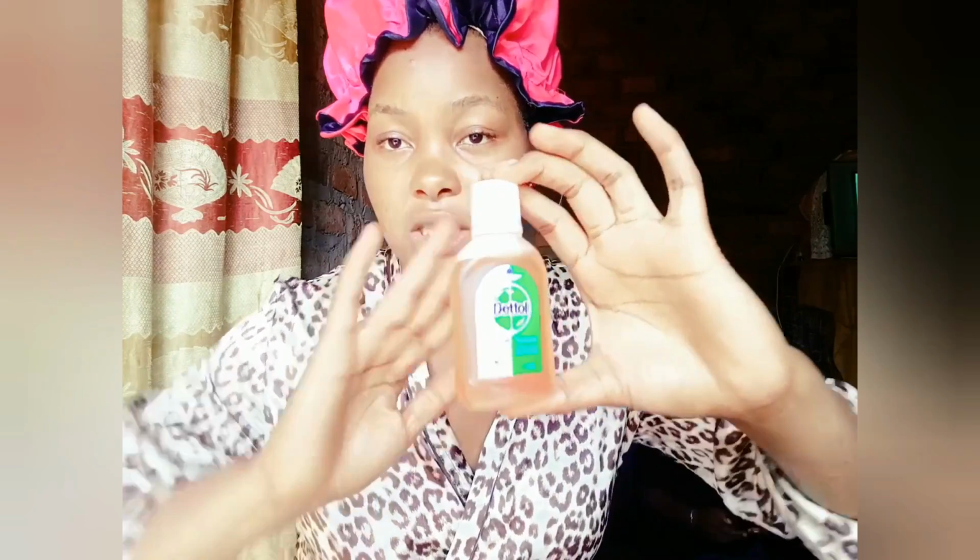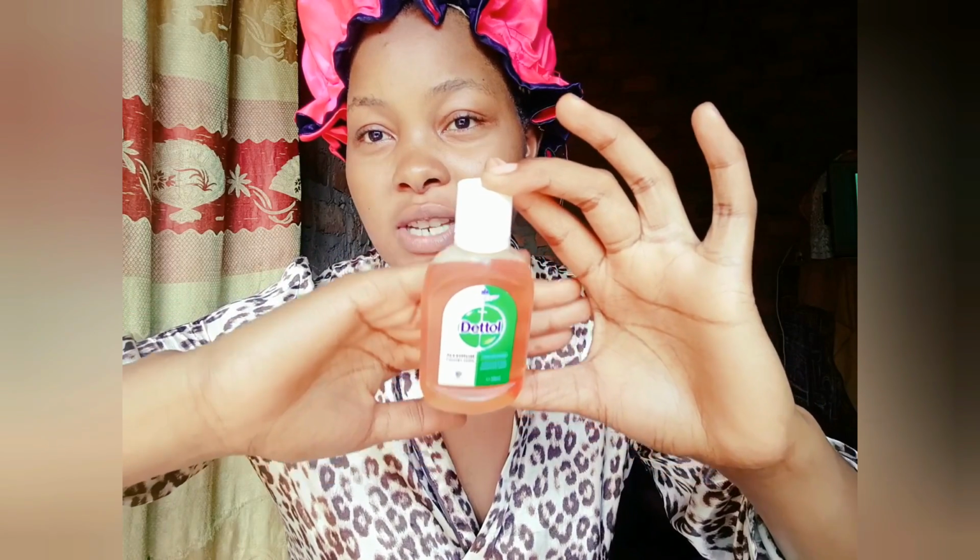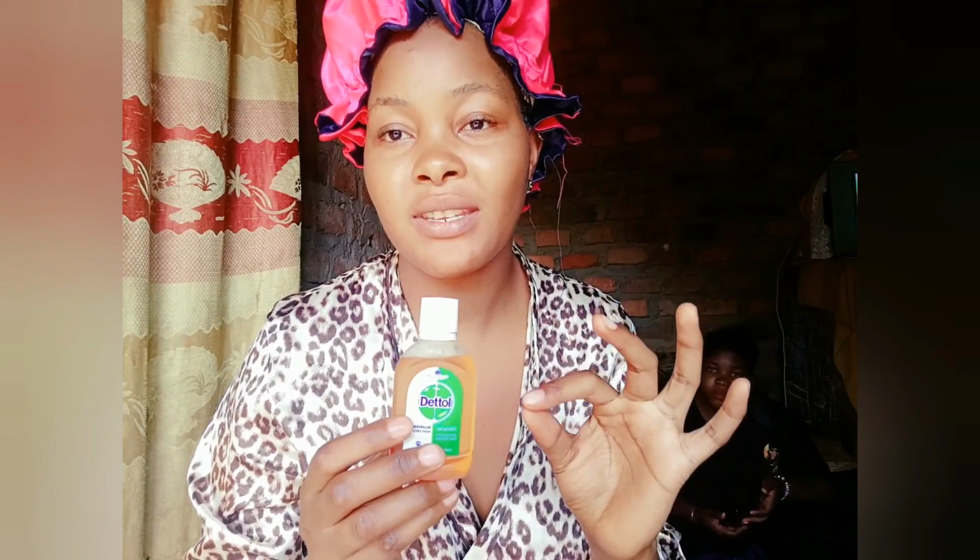How? Dettol, the way you're seeing it here, it's totally pure. So it's not good and not advisable to use this Dettol directly on your skin, because that's why it's called antiseptic liquid. It needs to be diluted before you apply it on your skin. So I'll show you how to do it and get a better, clear-looking skin. As you can see, my skin is looking clear. So you can have the same skin like mine. Without waste of time, in this video I'm going to be showing you all you need.